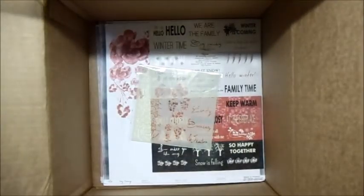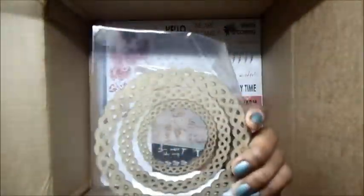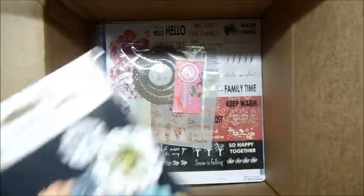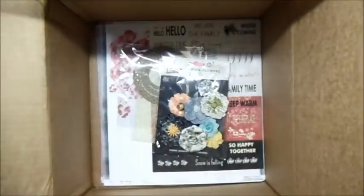And then we have this one here. It's like a bunch of flowers, or like dandelion fluff, flowing away. Then we have different words here, like cozy, warm, lovely, evening, winter. So there's that. We got another creative embellishments chipboard cutout. This one has a braided circles kind of idea. Then we've got some Prima flowers, also from the Epiphany collection.